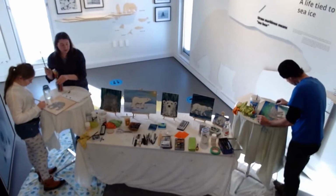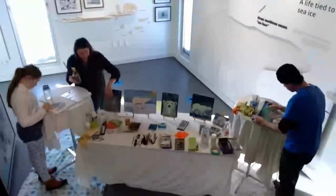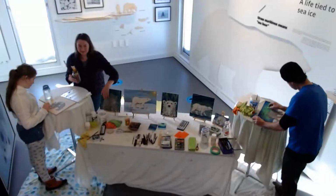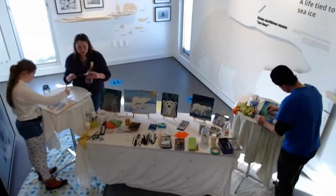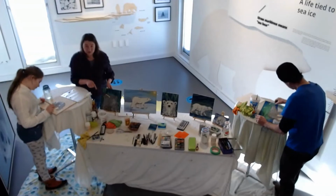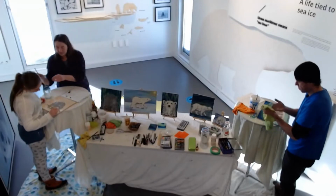For one thing I would mention for brushes, when you're painting the polar bears, this is really rough. So you need maybe a bristly brush for painting. And I'm not spending a lot of money on the brushes that I use for this kind of stuff. I'm not using my really good brushes. Because you know what, it could wreck it. You never know. Okay? So just be careful with that.